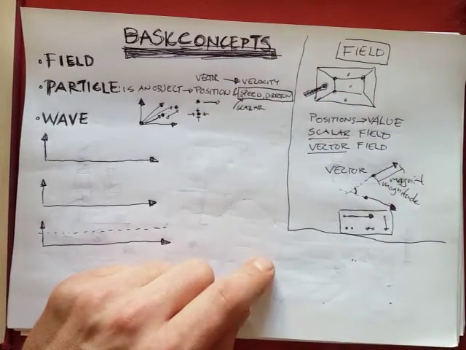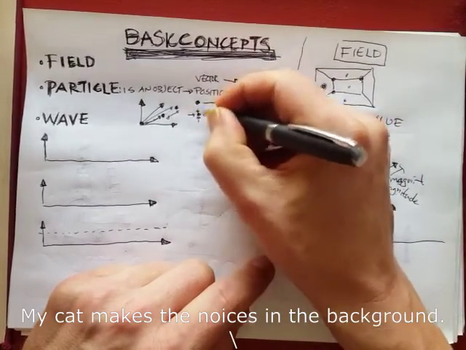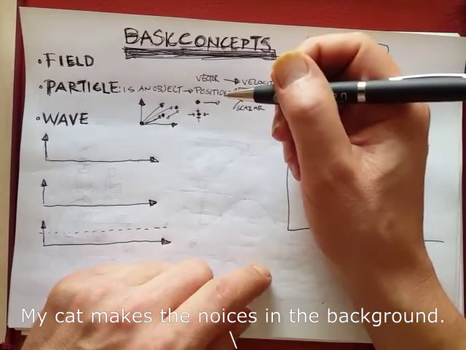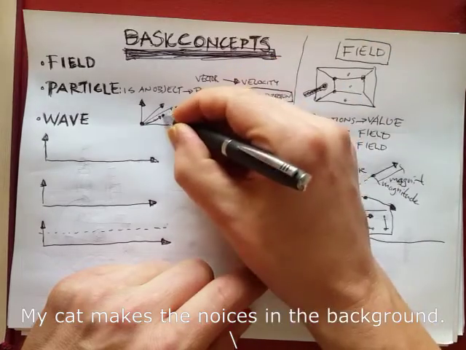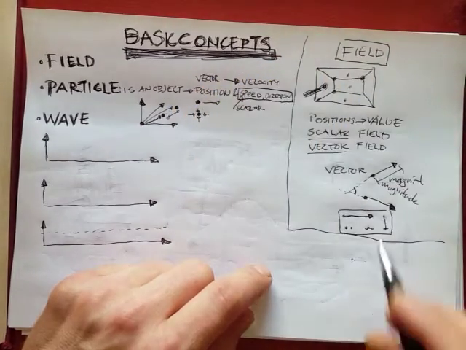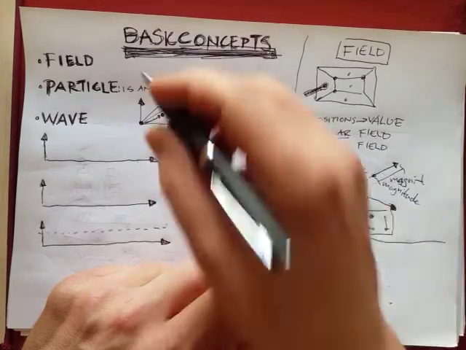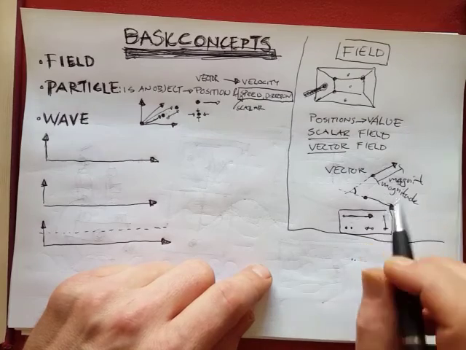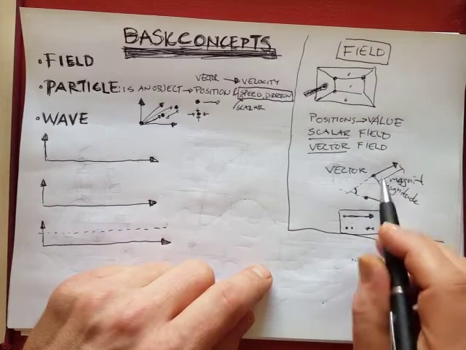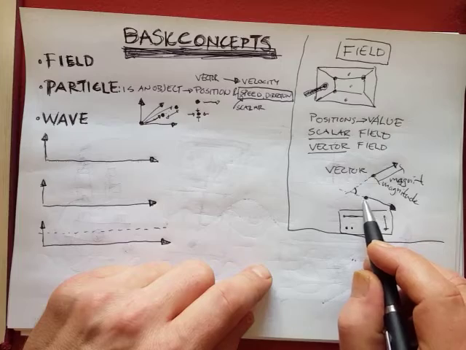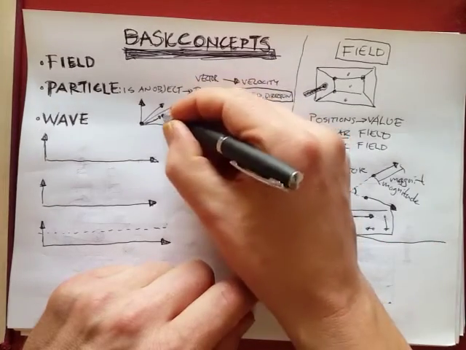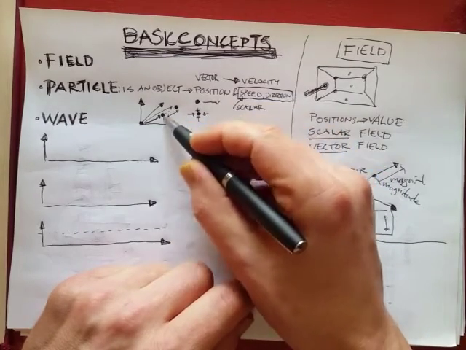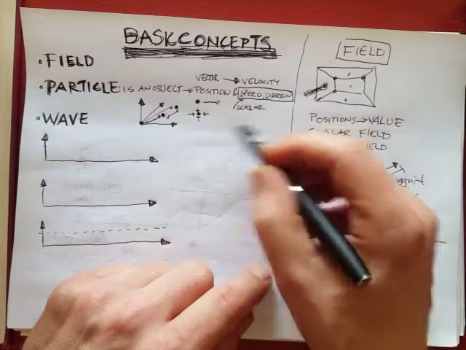What this means is that particles have kind of an independent existence of space. Just like vectors are independent objects, vectors are independent objects and you compare them relative to each other to determine directions and magnitudes. And same with particles. You compare them relative to each other to determine a position and a speed.